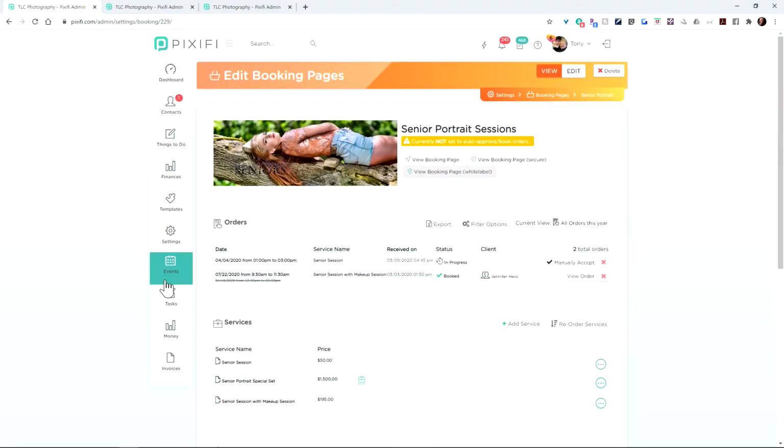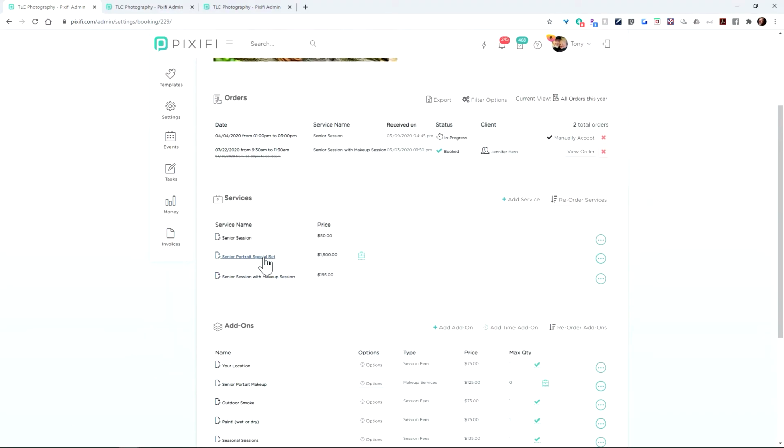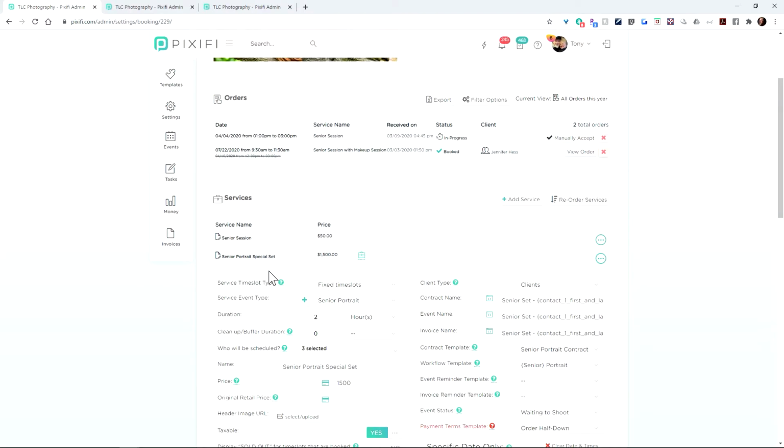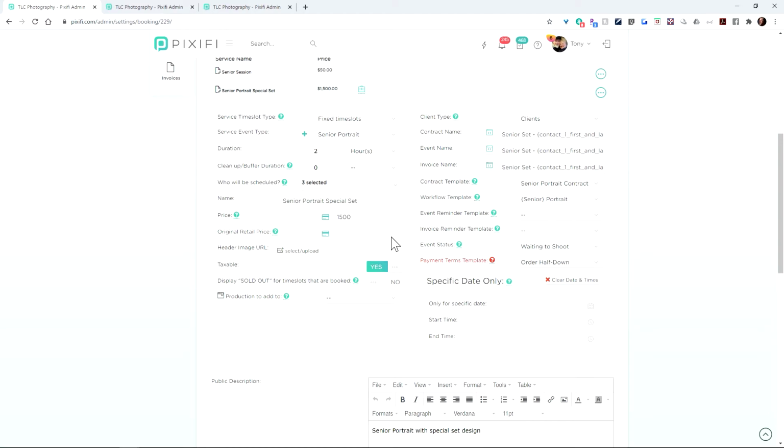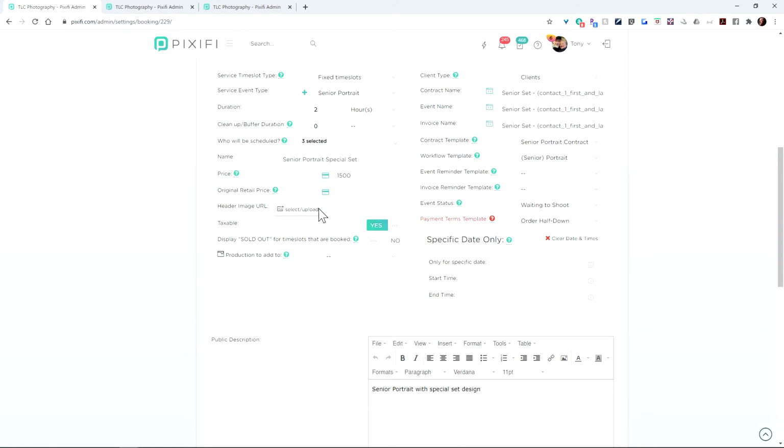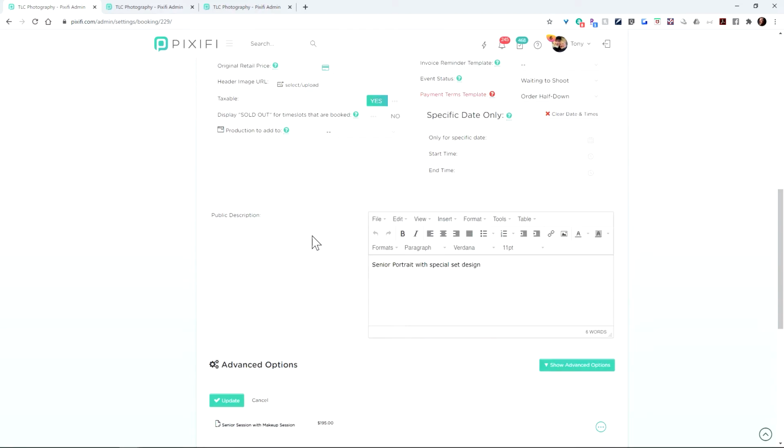I'm going to go over it real quick one more time. When you're setting up a new item for your services, you do not need to link to a product, simply because booking pages are independent. They don't depend upon an existing package. They don't depend on an existing product. Okay, but that doesn't keep them from being linked to.